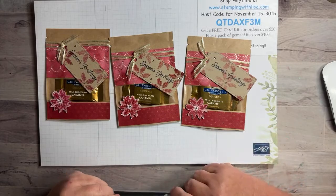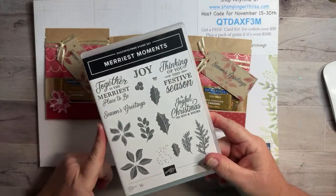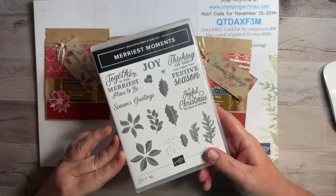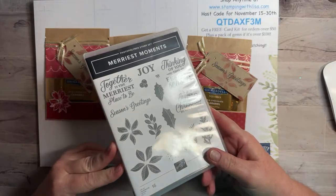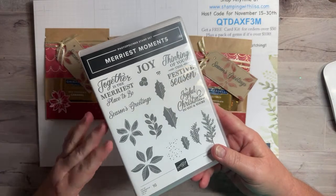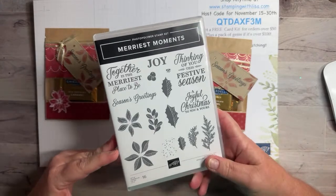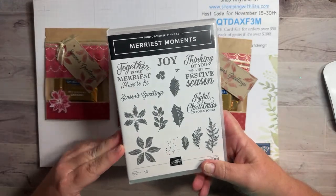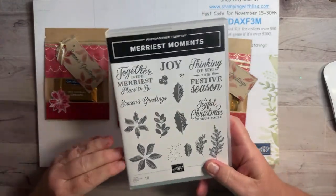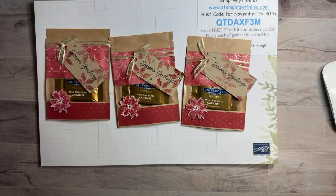The paper is sold out. But I'm going to show you what is leaving, because if it's not on sale, I would definitely go ahead and get it now, because pretty much everything in there is while supplies last now. If it's on sale, maybe you could wait, but if you wait, you might not get it. I hate to say that, but when the list comes out, everything starts selling out. So this is retiring. If you like this stamp set, better get it now before it is gone forever.